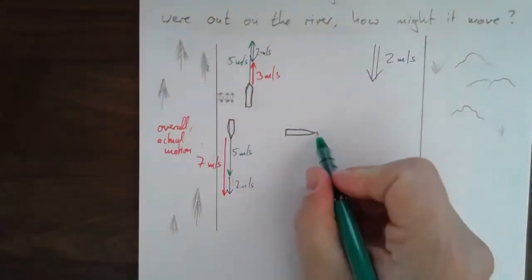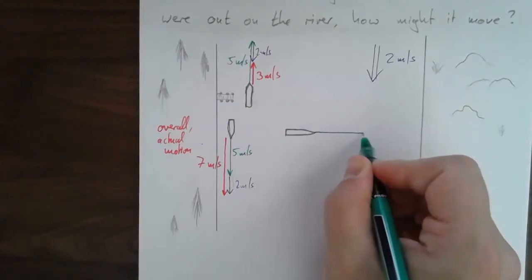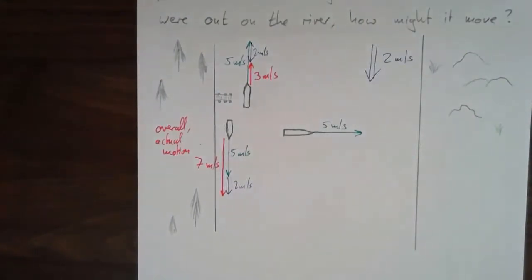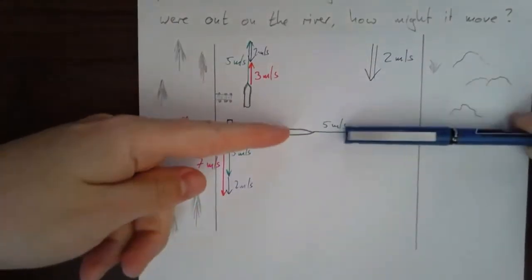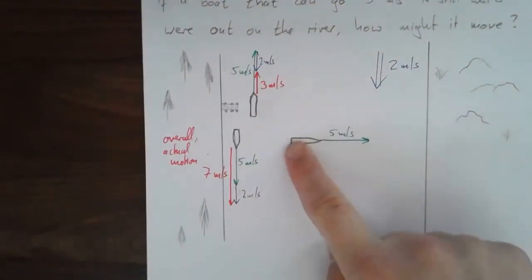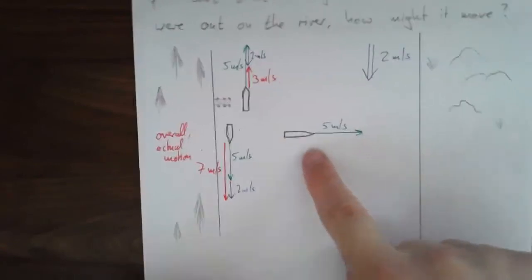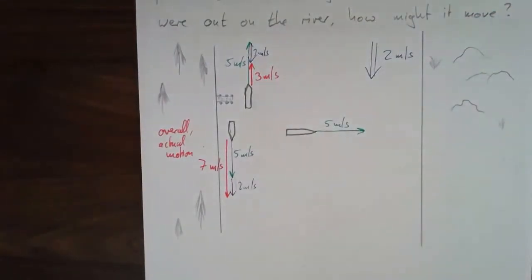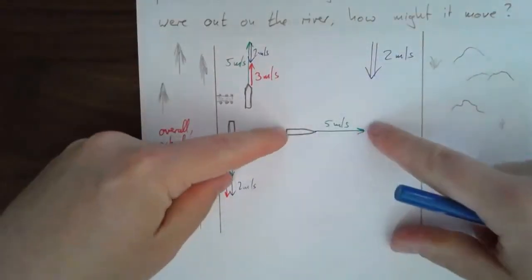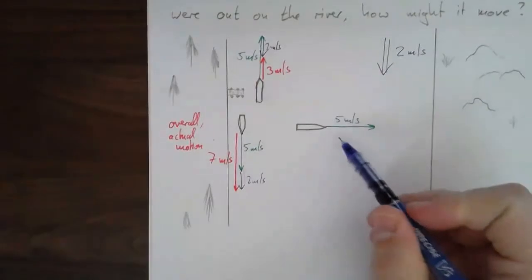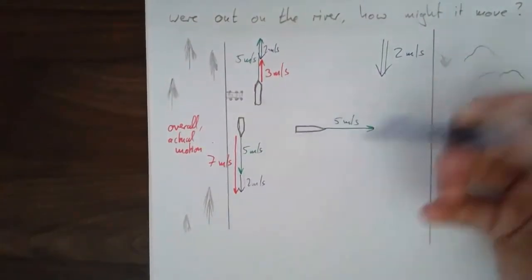So in that case, the boat will be going 5 meters per second to the right. But the river is going to take it downstream 2 meters per second. In fact, it's going to take it down, the whole river. So if you drop a little rubber duck at the back of the boat, well, after 1 second, the boat will be 5 meters away from it. It will have moved 5 meters to the right because it's going 5 meters per second. But both the rubber duck and the boat would have drifted down by 2 meters per second. So relative to the water, you're still moving 5 meters per second. But overall, you're going right and also drifting down.